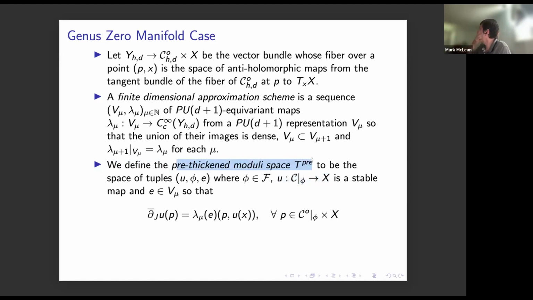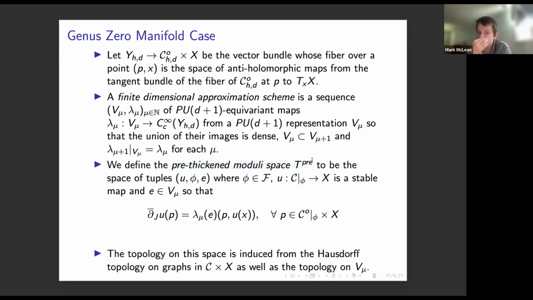When you build this global Kuranishi chart, this is where all the analysis is going to be, at the level of this pre-thickened moduli space. So once you've built it, you do your analysis. In this case, you read McDuff-Salamon's book or whatever, and you build this and show that it's a manifold. After that, there are some extra steps to make it a global Kuranishi chart. And this has some induced topology, the Gromov topology, but in this case you can make it very explicit. It's the Hausdorff metric. You choose a metric on C and X, you take the graphs of all these maps, and you look at the induced Hausdorff metric on the graphs. That's the same as the Gromov topology.